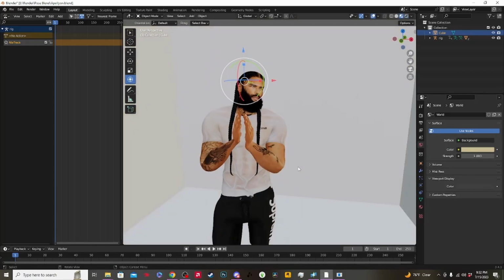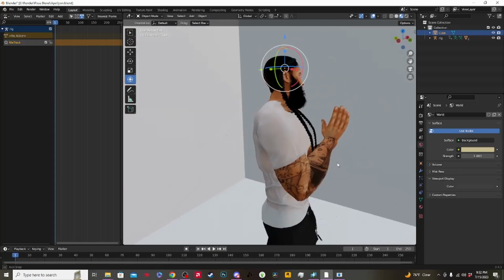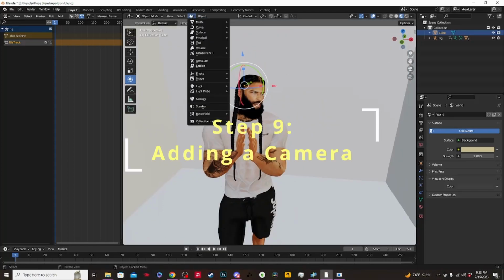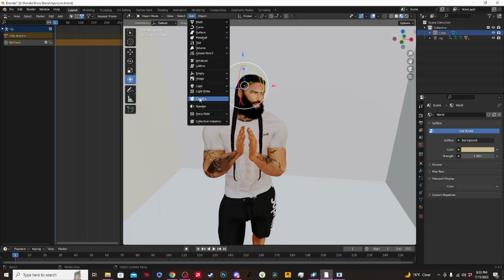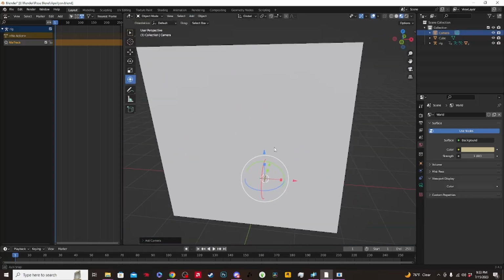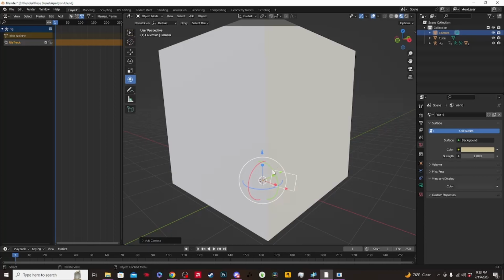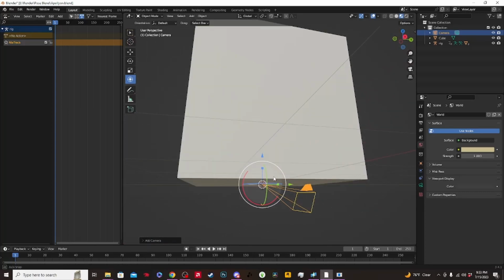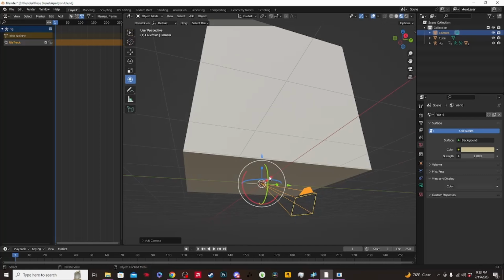Okay. So once you have your cube, whatever color you want it to be, you can add a camera. So you go up to add, you hit camera, and it'll pop up. The easiest way to find it is just look for the move bubble, because it'll ten chances to one appear underneath everything that you've done.